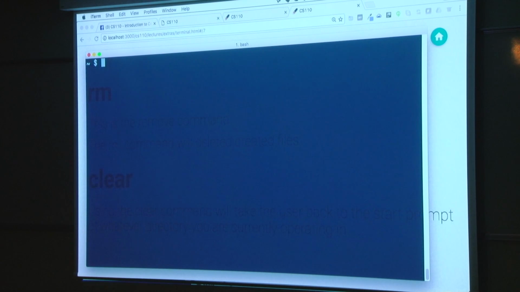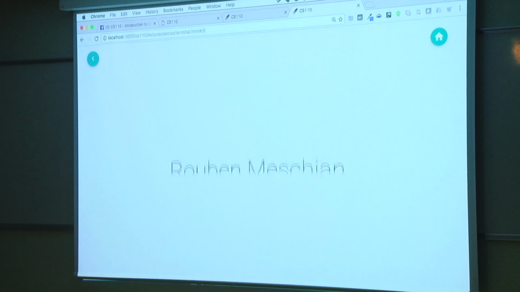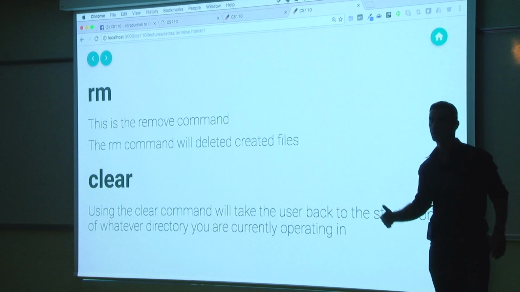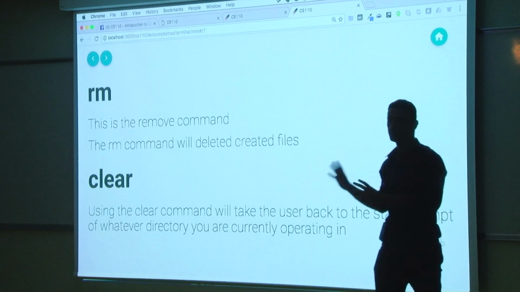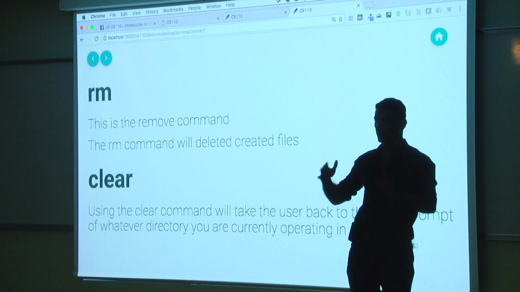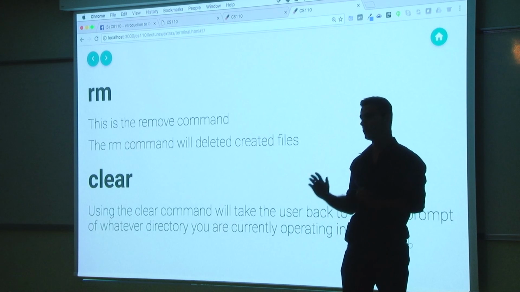Good. Clear. Okay, oh, clear you know, right? Clear just means clear the console, so it's nice and clean. Yeah? That's pretty much everything you need for now. There are lots of commands that you will need moving forward, not in this class, but just in the future, in your careers. But if you just memorize these simple ones, that's all you're going to need in this class. And that's actually enough to take care of you for even a couple of years. So just memorize them, and you should be good.